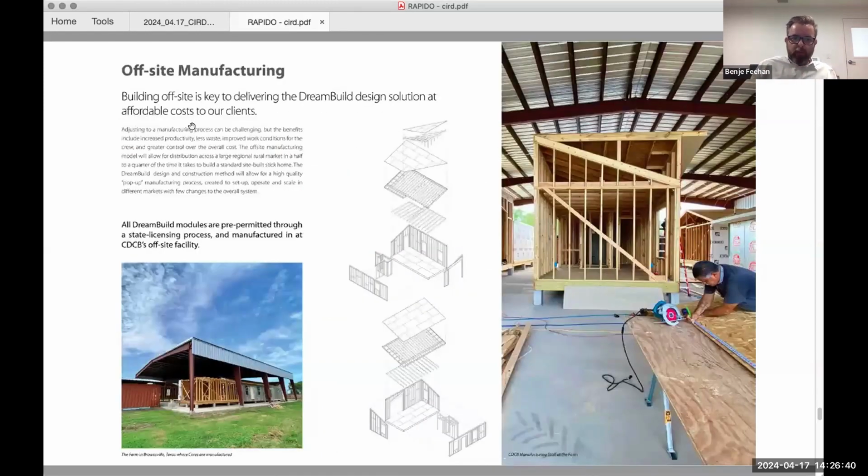So it's all offsite manufacturing. We formalized the manufacturing process. We call it the farm, not the factory, because it's just a big shed. Nothing fancy about it, but it's all the same principles: local labor, local materials, stimulating the local economy through the production of affordable housing. All the product is state licensed, so we don't have to mess around with building permits or anything like that for the actual product here. And so again, we're just continuing to learn and speed up efficiencies and produce at a high rate of volume, which means at a lower cost.